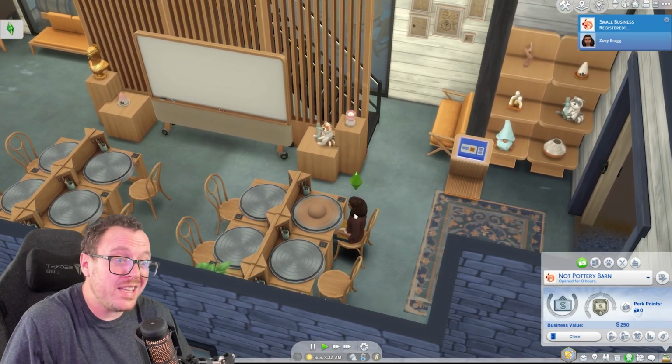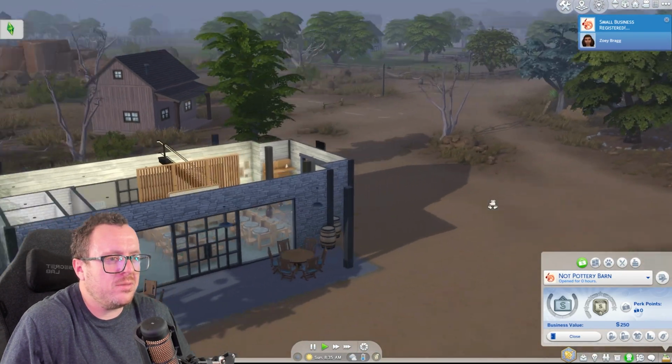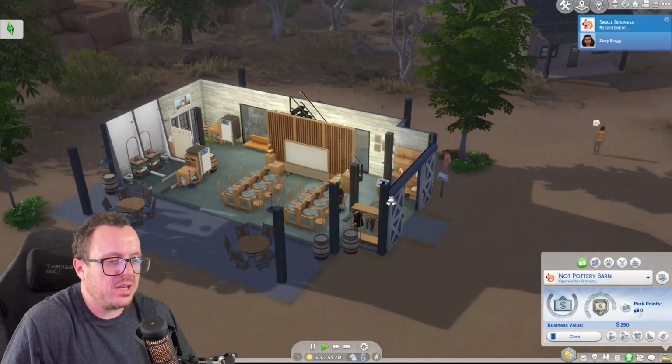So now we just wait. We'll probably get rid of this too. I don't think we need it. I don't think we need that. See if anyone comes to visit. All right, we have a sim. Okay, we're starting to get some people in. Cool. Are you actually going to come in? You're just going to stand there.